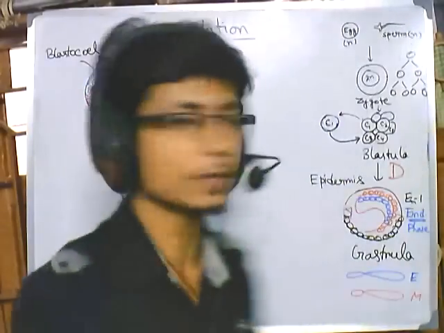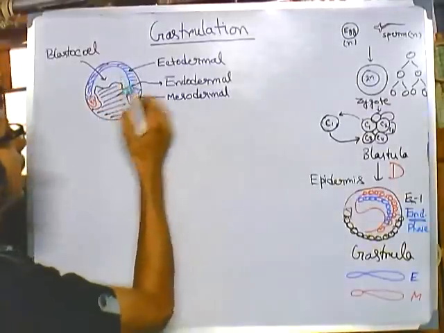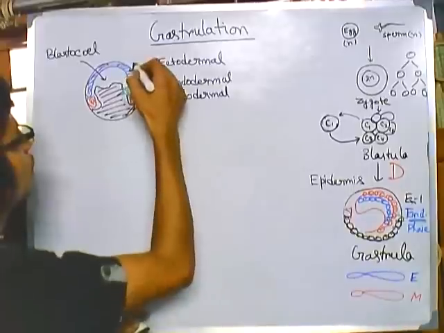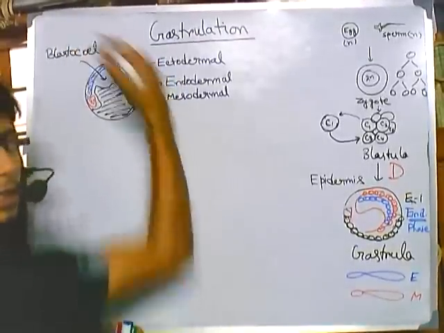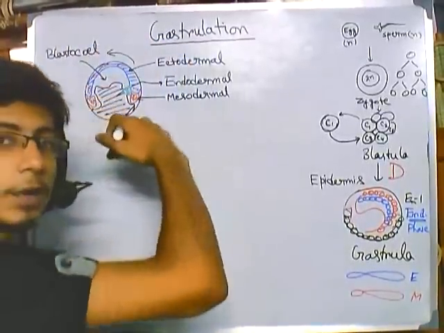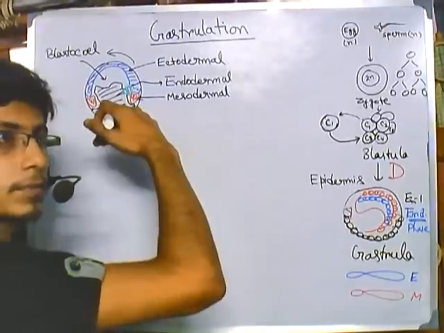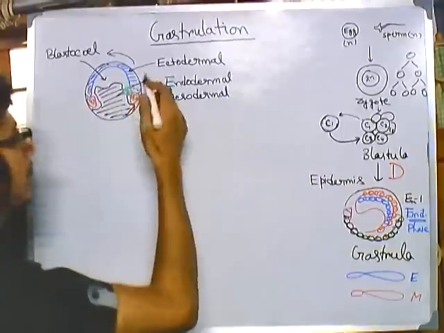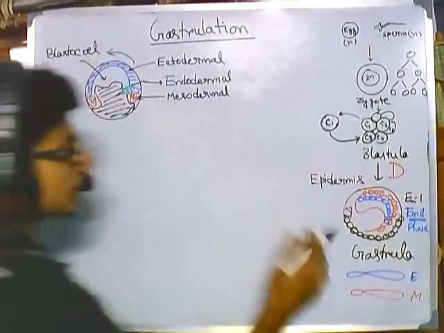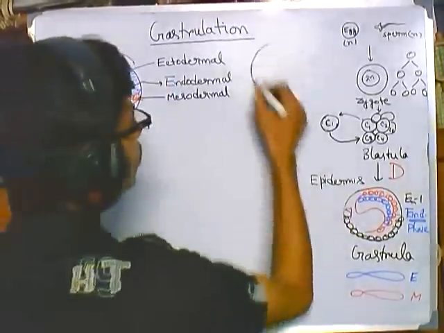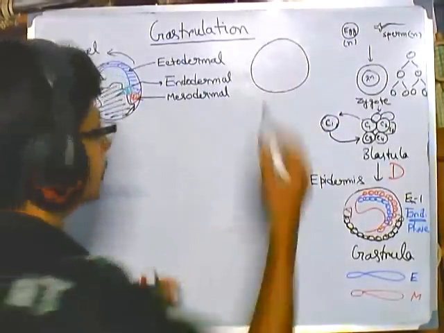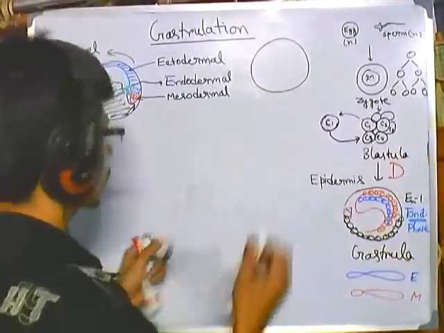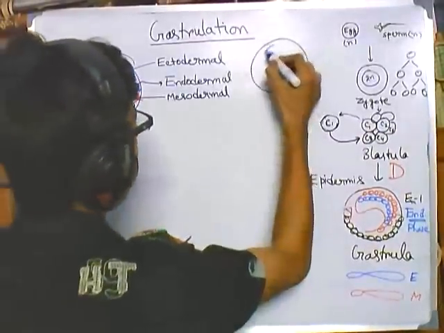Now what we will be seeing in the future events is that the bottle cells will guide other types of cells, like the cells of ectoderm, mesoderm and endoderm, to move in this direction. This direction, it's an anti-clockwise direction. We'll be seeing it. Okay, so we'll be seeing this anti-clockwise movement of the cells, and then they will arrange themselves in layers. So our actual goal is to produce something like that. Let me draw this. So the actual goal is a production of this thing.